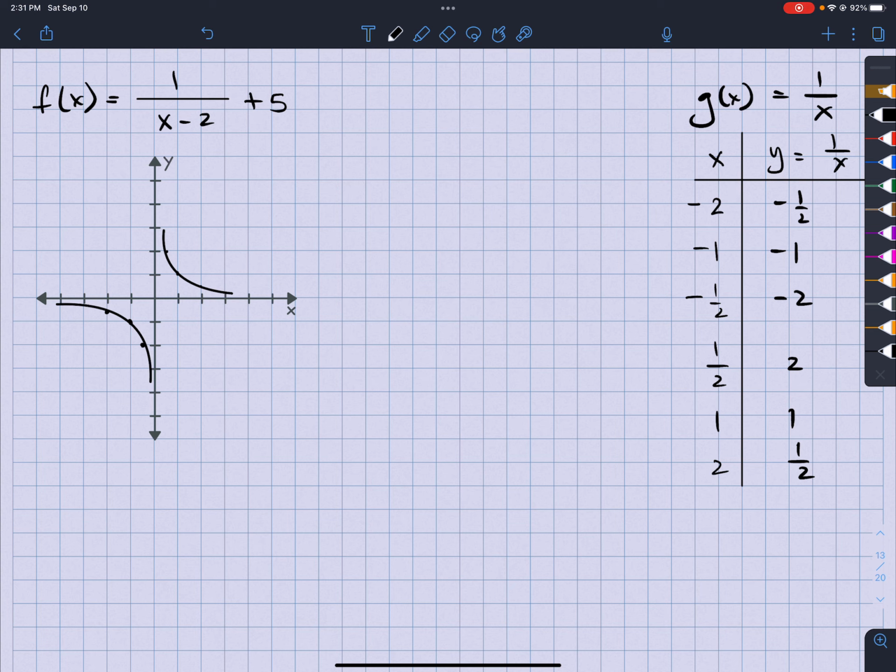Let's go ahead and pick this 6. Let's pick 4 of these. So let's go -2 comma -1/2. I guess I only have space for 3. Well, I'm going to have -1, 1, and I'm going to have 1, 1. All right, and let's go ahead and stick with those 3. All right, so let's see what happens there.